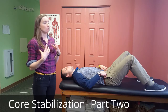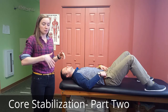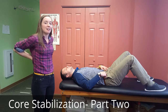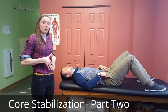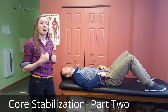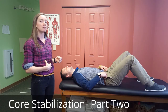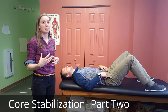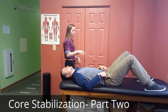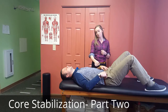So breathing here, when we think about the abdominal muscles, we're thinking about getting all the muscles of your abdomen, the ones that run up and down, your six-pack muscles, your obliques, and the muscle that runs from the back around to the front, to contract as a unit. These muscles are your endurance muscles. They are not your pick-up-really-heavy-weights-off-the-floor muscles. So what I want you to go for right now is a light contraction. With your spine staying still, you're going to tighten down your abdomen like you're going to accept a really light punch.